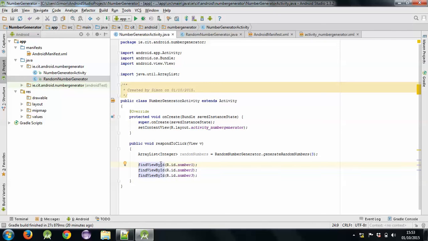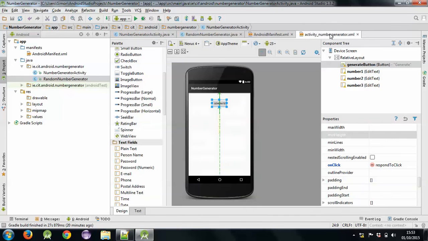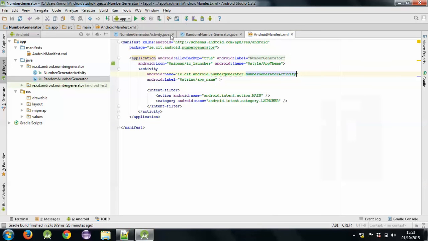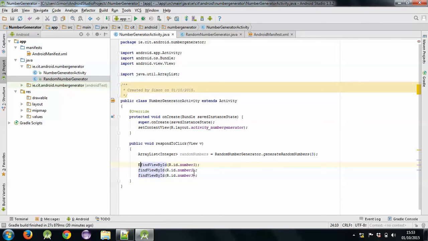Now this method here returns something of type view, but we know that it is an edit text. If we look at our XML, these are the types of the components here. So edit text is your basic text field. So we know it's going to be type edit text.